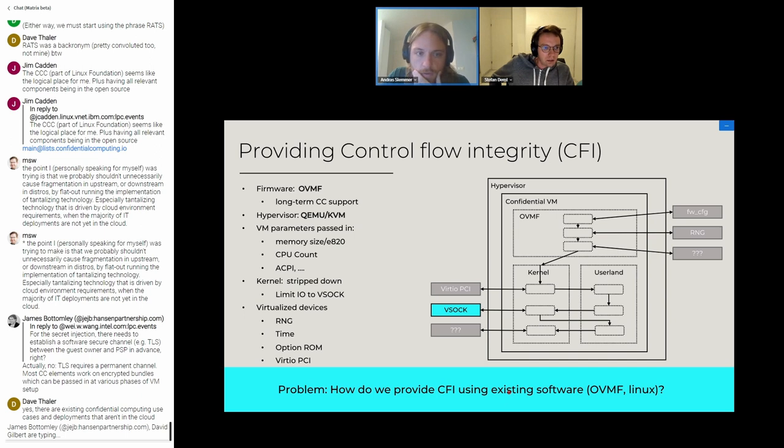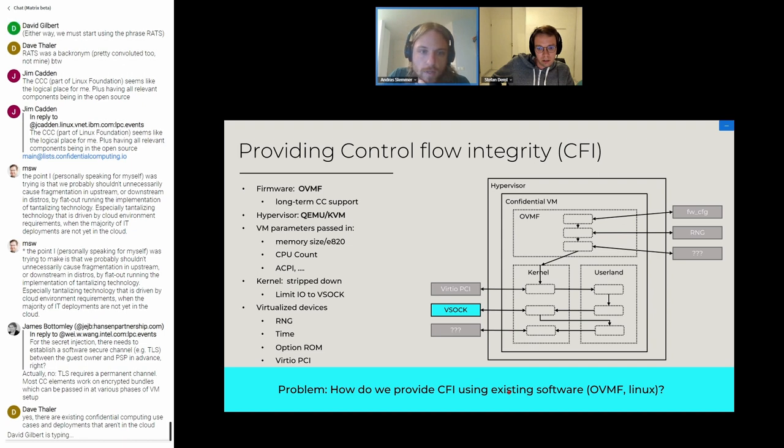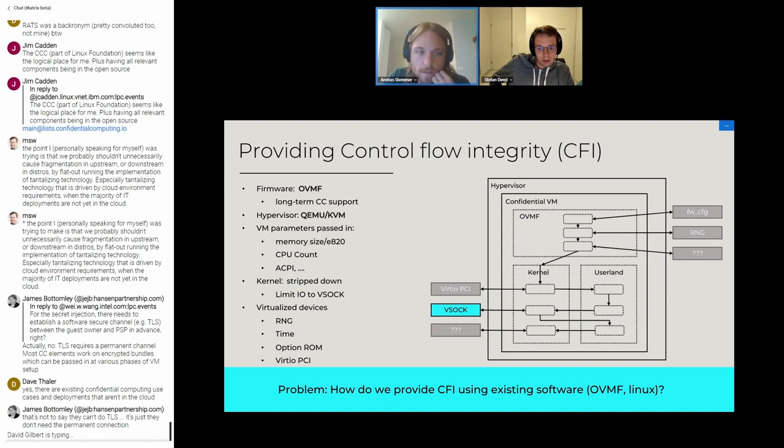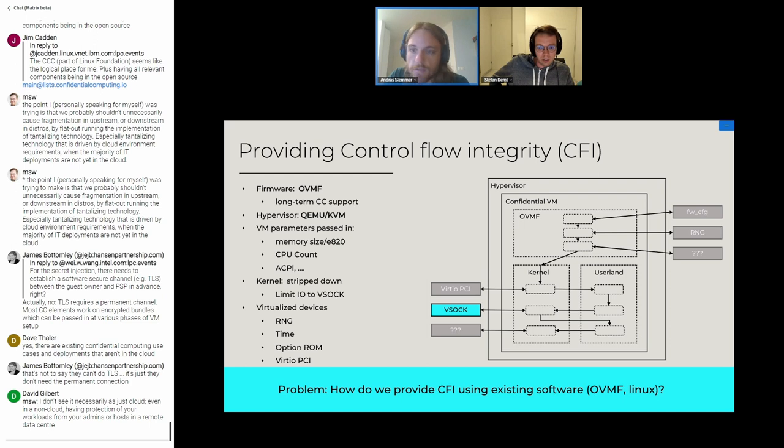So the firmware, the obvious pick is OVMF. We have tried a custom firmware as well, but we realized that the community effort is really behind OVMF. Intel and AMD are both submitting patches to OVMF, and there's very special code that needs to be run to actually enable confidential computing. So we don't want to maintain our own stack for this. We actually did a POC using OVMF, and for the previous talk, I think we used most of that work. We extended it a little bit.